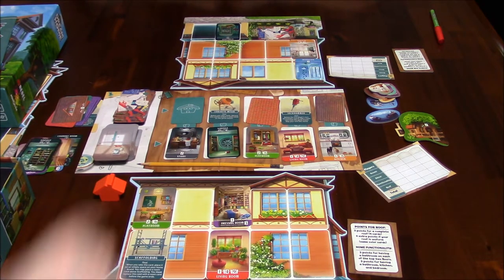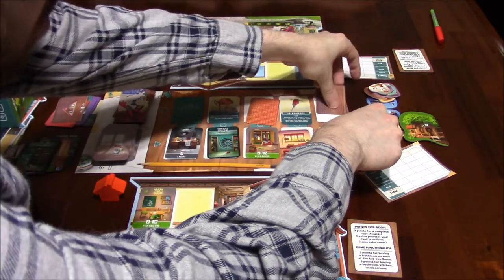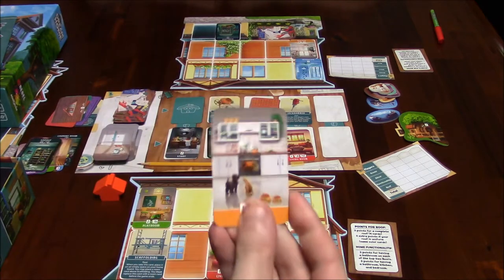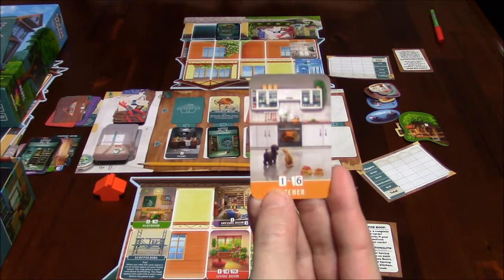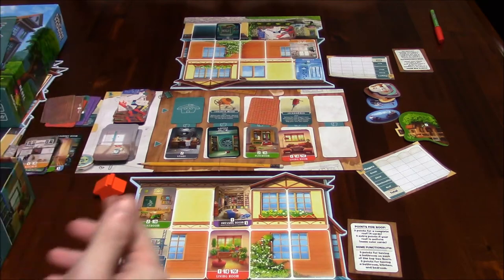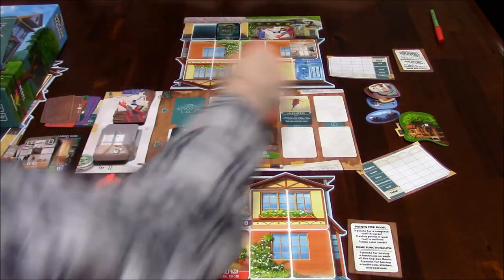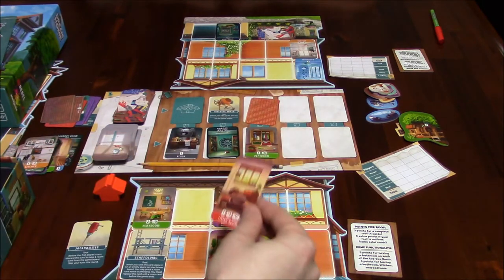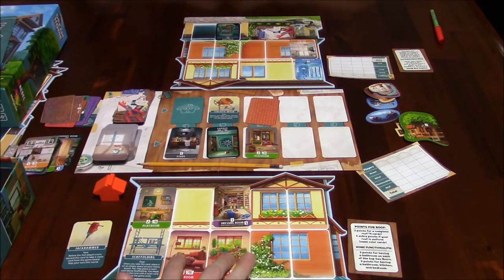I am going to get rid of the kitchen and this brown one, because I see that you've got a kitchen over there, and having two of them is worth 6 points, as opposed to just one. So there's that, and there's that. Now I will choose the living room and the jackhammer as my cards. This goes off to the side, and this living room I'm going to place here.